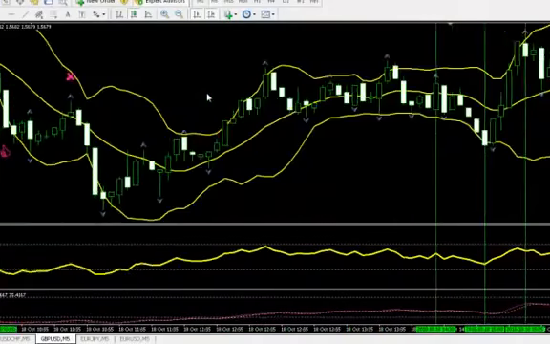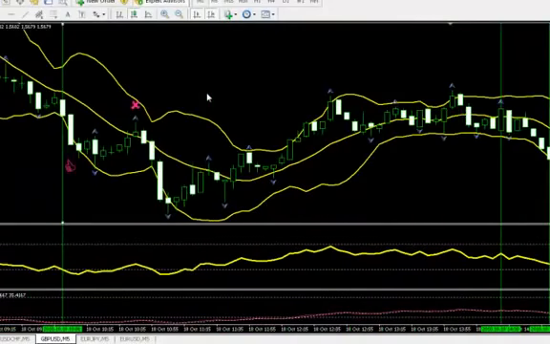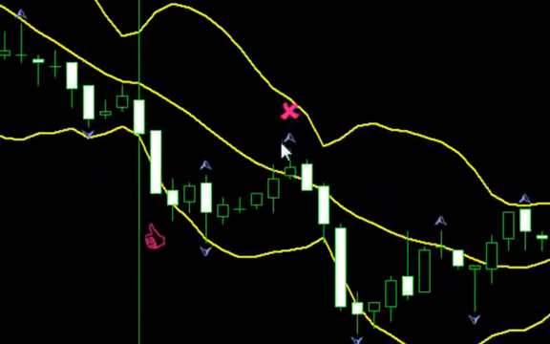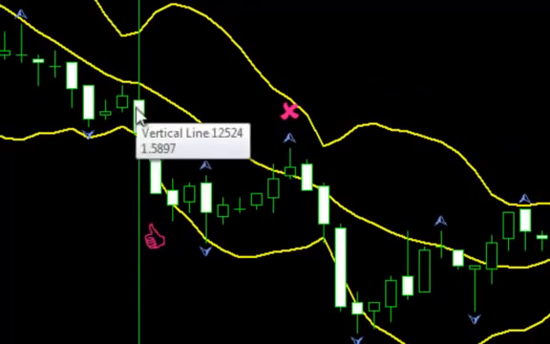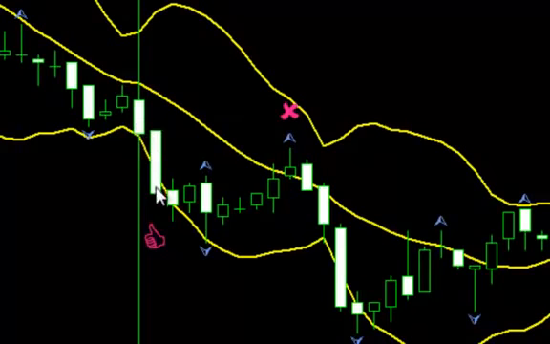As with any tool, it's not 100%. It showed us that we were 82%. That means that we do have a chance of failure in there, and this is one of them. We opened our trade up here. First candle over, we already made our pip goal of at least 10 pips there going short. Waited about 6 or 7 candles. When it came back up, this is where I would have closed, me personally. Of course, you should always be watching your screen. This is not a robot. It is a scalping tool.